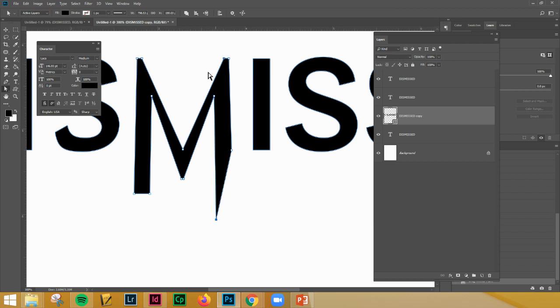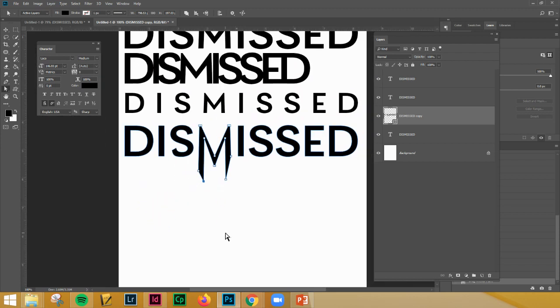So what I'm doing is just grabbing some of these pieces to manipulate and make changes to the letter. Don't really like that. It's not very well balanced.